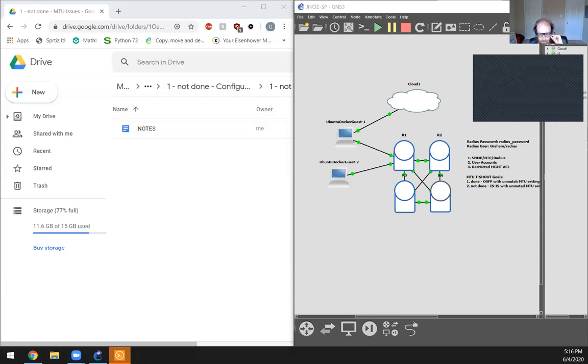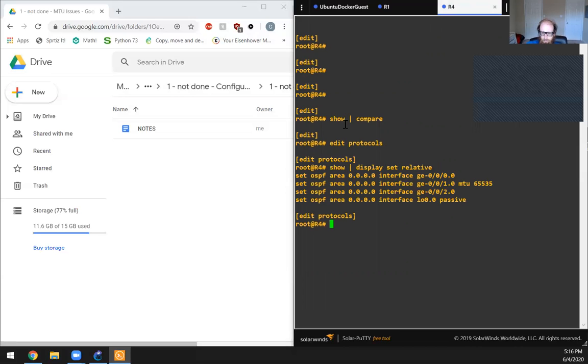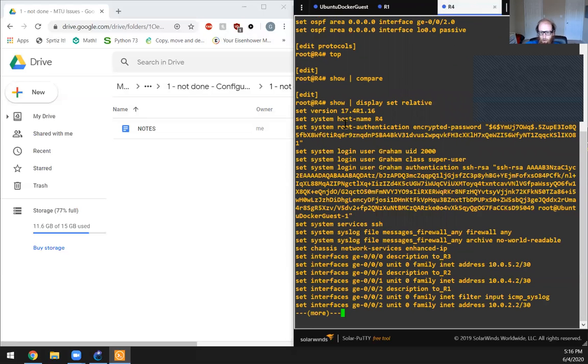All right, but let's just go to router 4 and start to convert this from OSPF to ISIS using the console. Okay, so we've got a few differences between OSPF and ISIS. OSPF doesn't require anything on the interfaces for Junipers.